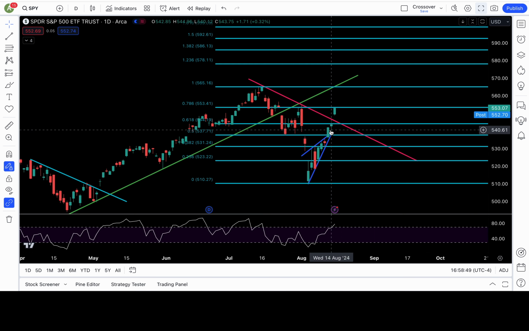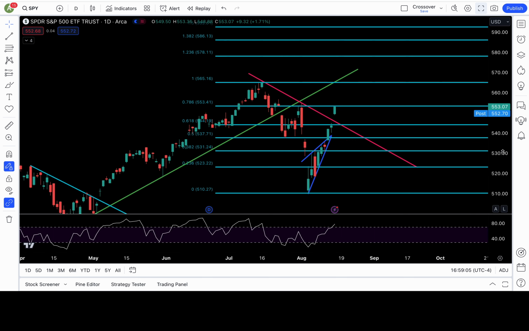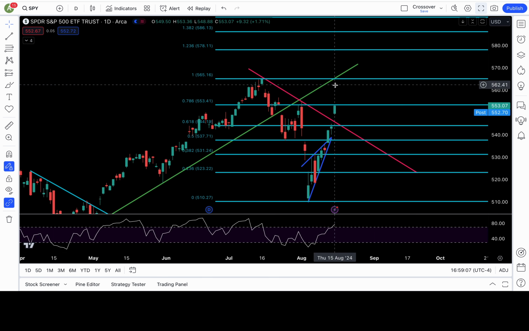All right. So once we broke out of the chop phase, or the chop range, I should say, we got a nice little trend move to the upside. From the 537 breakout going as high as 553.36 today. Had a fib level of 553.4. Holy moly, did it almost hit Uncle's target. Discord members, y'all know. Anyways, which brings us to the next context that we need to consider here, guys.